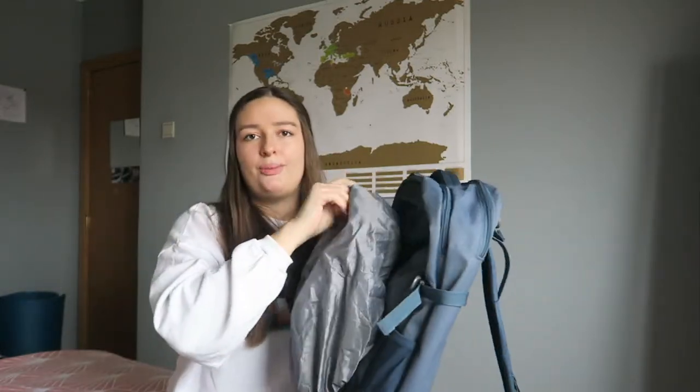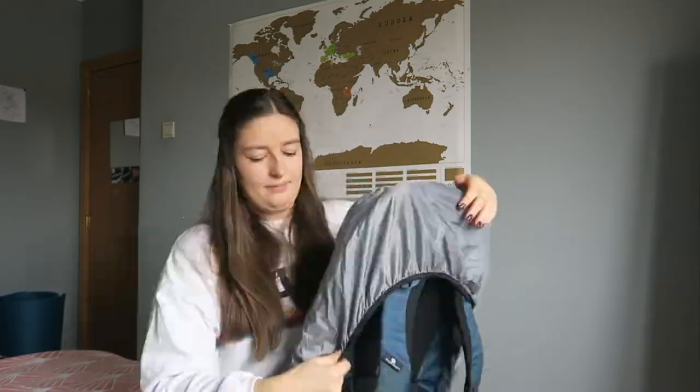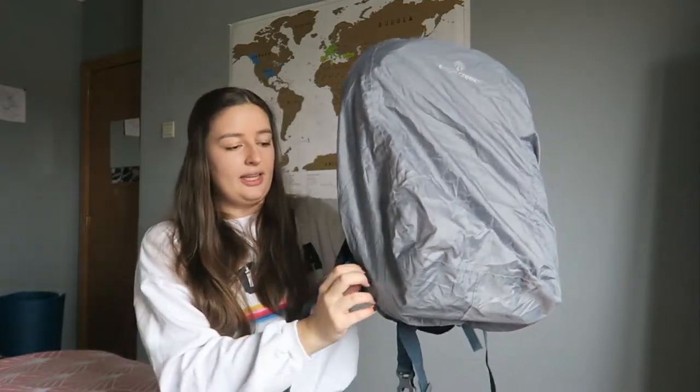The last thing I really like is that it comes with a rain cover. It's easier to put on when the bag is full, but as you can see it completely covers the backpack with extra space for when it's filled. The only downside is that it's not detachable — it's always stored in the bottom of the backpack via a little elastic band, which takes up some space. You could cut the cord if you wanted, or just leave the cover at home.